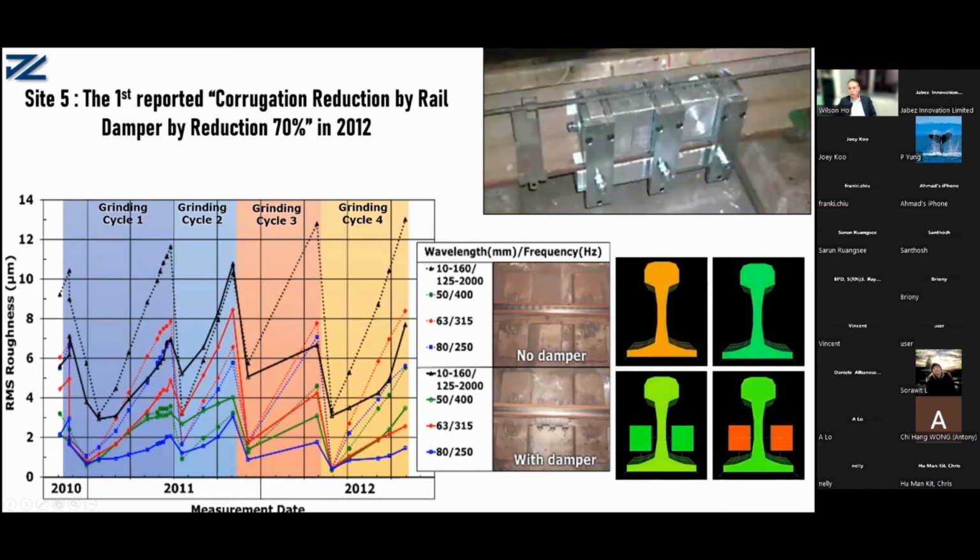This animation shows how the TMD, the tuned mass damper, amplifies the wheel oscillation, the wheel movement. The damper movement is around 5 to 8 times more than the wheel movement. And such TMD movement creates a reaction force. The reaction force always counteracts the movement of the wheel. So this is the function of the TMD. A small mass can create a large force to counteract the wheel movement.